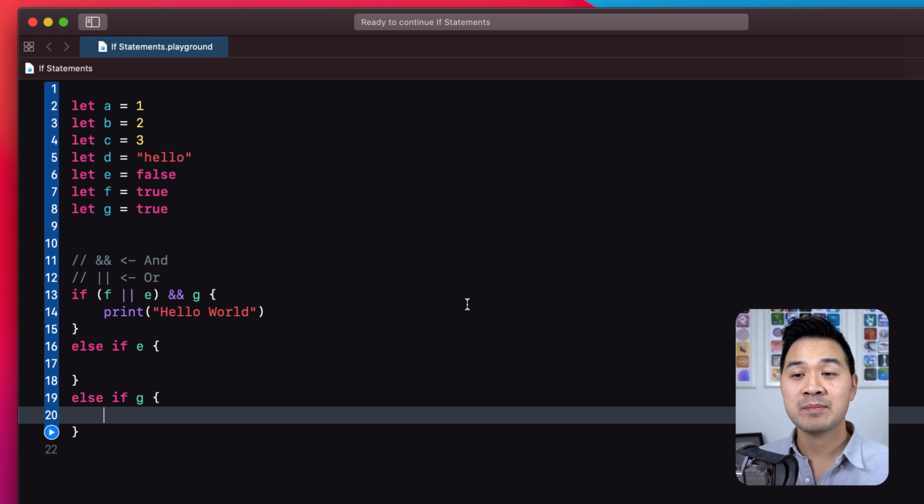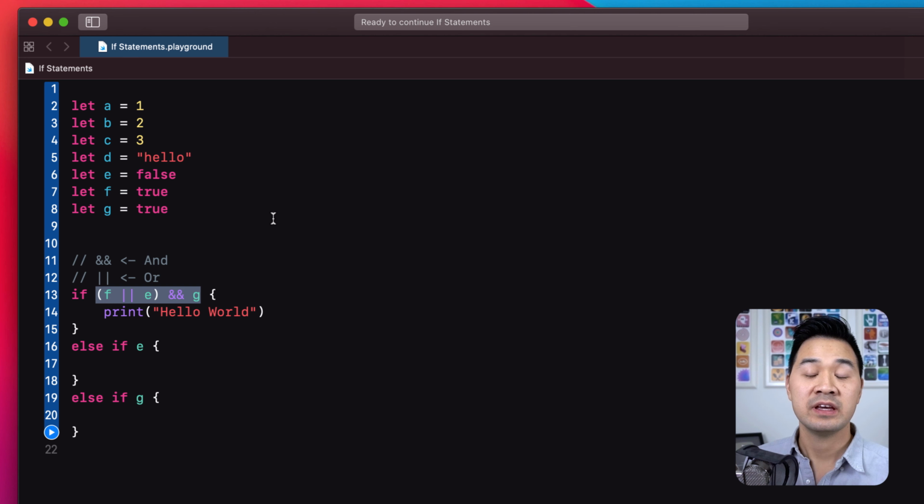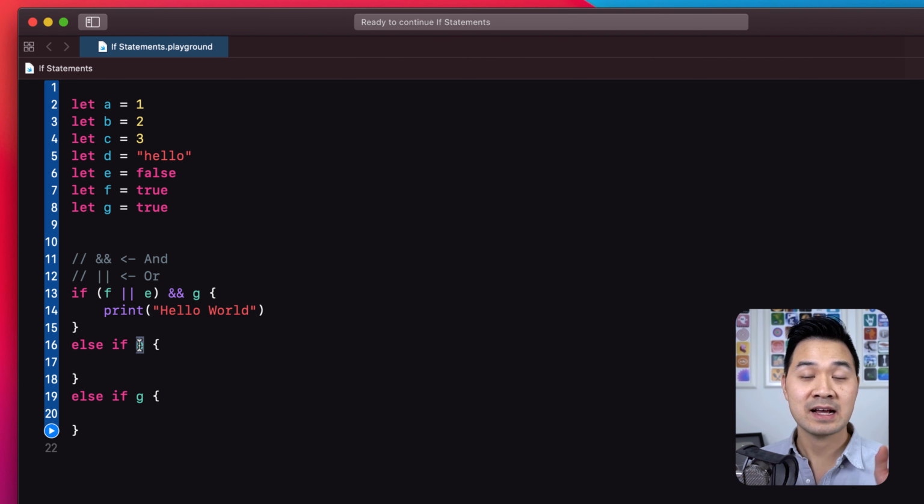So what's going to happen here is it's going to test this condition. If this evaluates to false, it's going to then test the next one. It's going to cascade down. If this is false, then it's going to go down to the next one. At any point while it's checking these conditions, if one of them is true, then it's going to go into that branch.